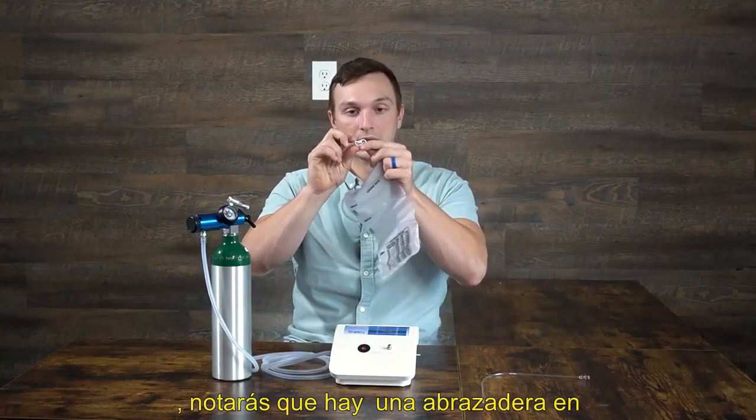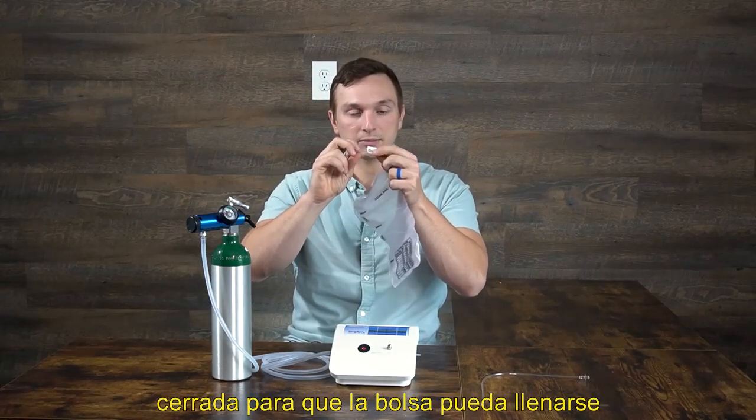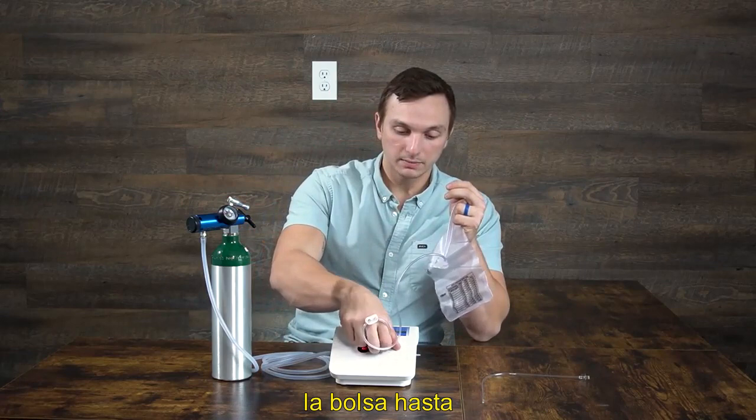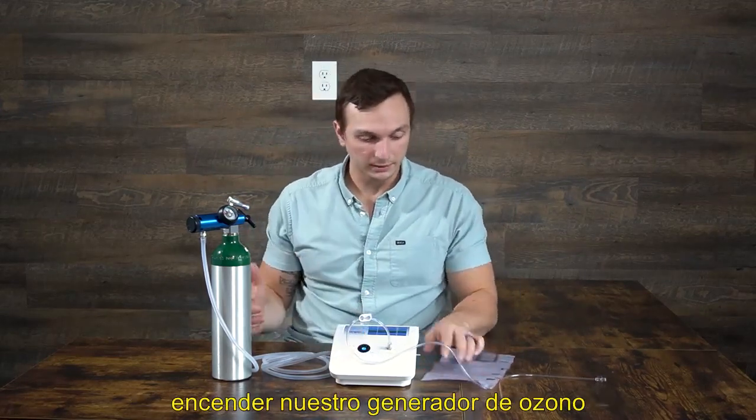You'll notice that there is a clamp on the bag here. Right now it is clamped off. You want to make sure that it is not clamped off so that the bag can fill up with the ozone gas that we're trying to get. So I'm going to go ahead and screw on the bag right to here. So now we're going to go ahead and turn our ozone generator on.